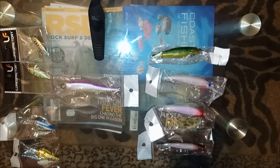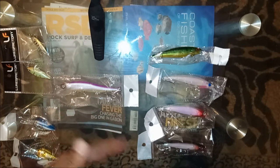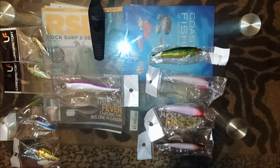So I actually paid $9.97 for this order, and that obviously equates to 133 rand and 65 cents. So if you have to average that out, basically paid about 14 rand 85 cents for these lures each. So that is quite a bargain, I believe.